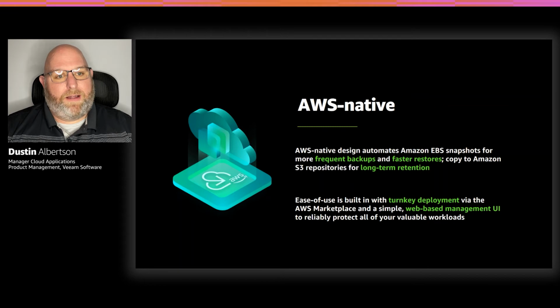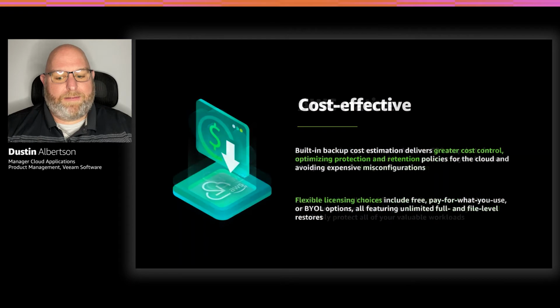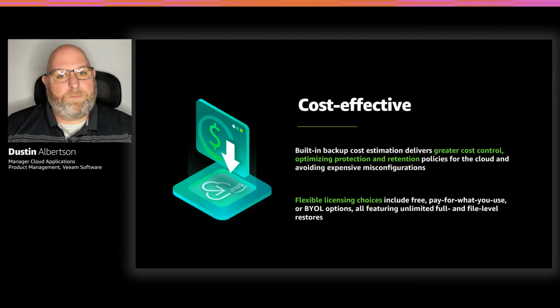It has a console that you can log into, and then you create policies to protect your EC2 instances, RDS instances, VPC settings. Those are region-based, and within these policies, one of the cool things is that you set all your settings, and we're going to show you an estimate of what it would cost to run that policy monthly. So it helps you make those smart decisions before you actually run the policy and get charges that you weren't aware of because maybe you had your policy set a little bit too strong or a little bit too much. So it's really a cool feature of that.